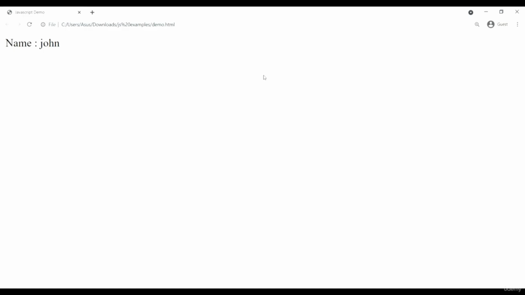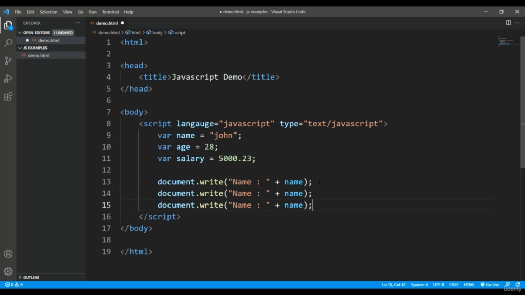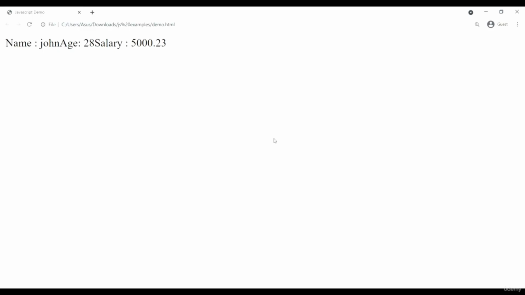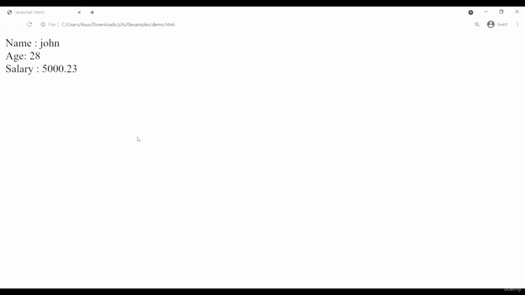As you can see here, similarly if I want to do some more things, I can do that in a very simple way. If I run this, you will see all the things on the same line like this. But if you want to break the line, as we know, we use the BR tag in HTML. So I will simply concatenate that right after each message like this. And again in age, and if I do anything after salary, that will again come on the next line. So now this is the output we were looking for.